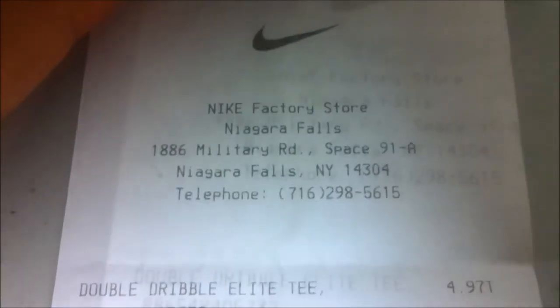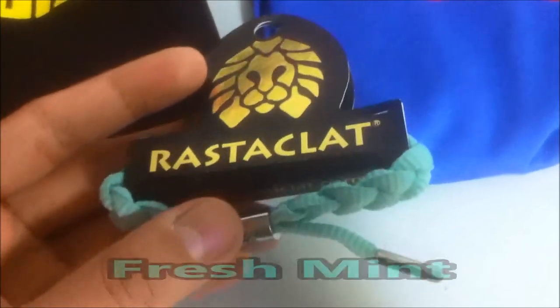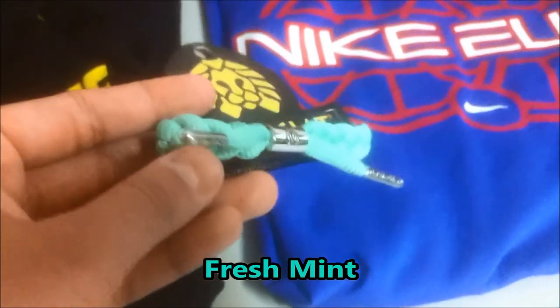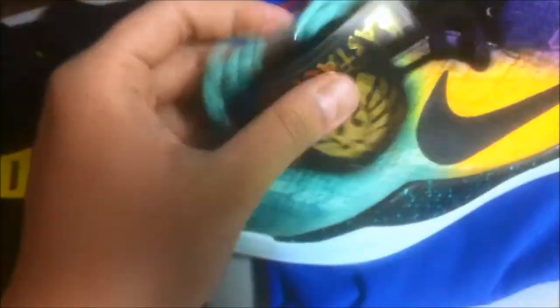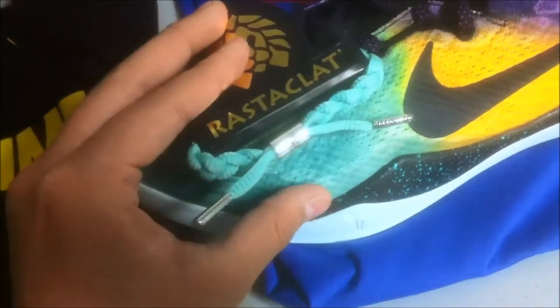I didn't pick up any shoes. Showing you guys the address to the Nike store I hit up — pretty much the most accessible and closest one to me. I'll be showing a quick slideshow closer to the end of the video to show what they had available, so stay tuned. I also picked up a new rustic hat bracelet — this is the freshman, more known as the Tiffany blue colorway. I wasn't sure what I'd match it with when I bought it, but I love the colorway, and it actually matches these Kobe 8 Easters pretty well.